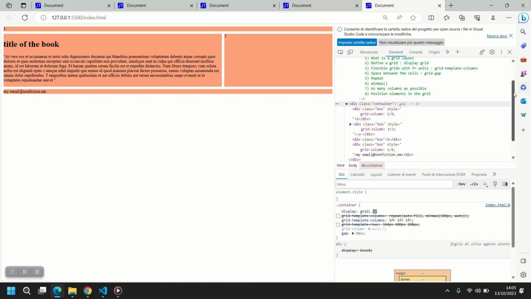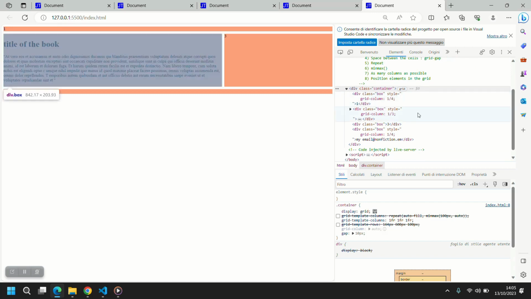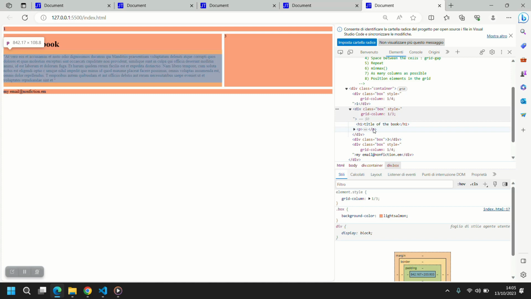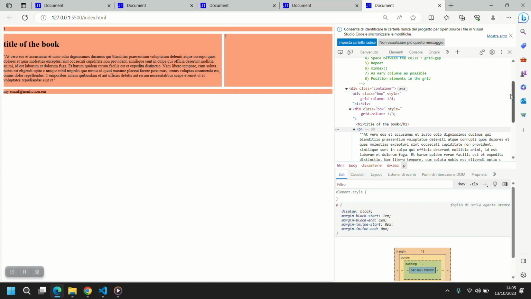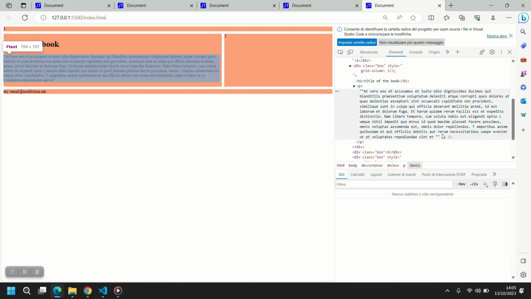For example, now let's take the text inside here. We open the P, and we can copy it and paste it again.